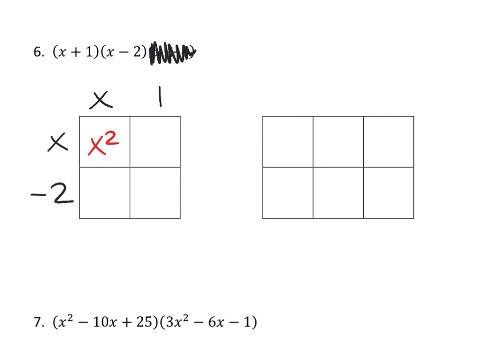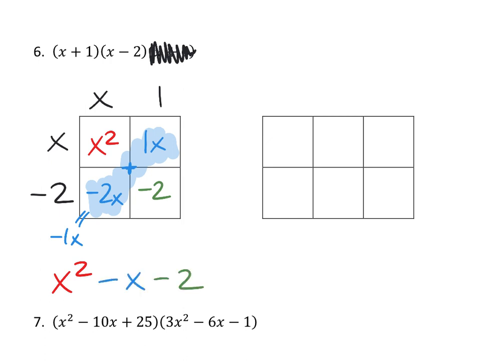The box next to it is 1 times x. That's 1x. And I'll show the 1 there right now. And then the next box at the bottom is negative 2 times x, so that's negative 2x. And then negative 1 times 1, which is great. I still have like terms on the diagonal, so I know that I would add those together. And if I forgot, there's a plus sign right here reminding me. Great. Which means the things I would get out of this is negative 1x. It would be x squared minus 1x minus 2.